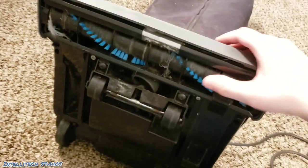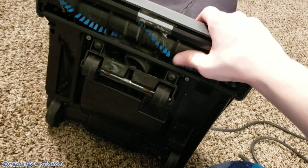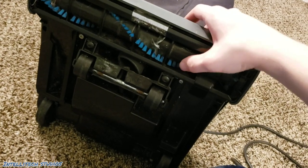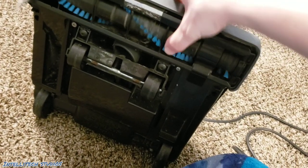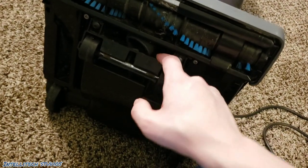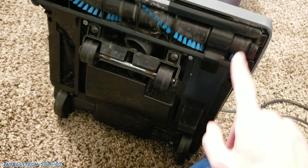So, hopefully this last one won't be too disappointing. It's got a nice blue bristle brush roll in there. I don't know why this brush roll is blue bristles. It's very pretty, though. It looks exactly like the brush roll that comes in the modern bagged Bissell Power Force in terms of the bristle color. Obviously, that belt is gonna need change. There's some duct tape right here for some reason. Height adjustment right there. Not much to report there.